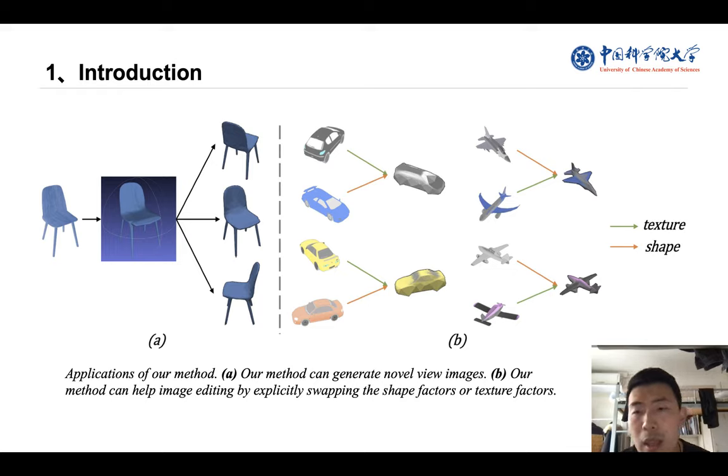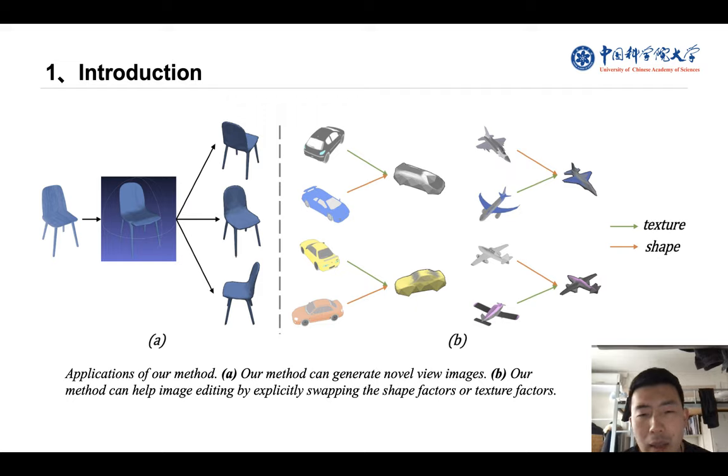Now I will introduce our work, Unsupervised Learning of Disentangled 3D Representation from a Single Image. As we all know, learning 3D representation of an image, for example, the 3D shape and the texture, is important for many real-world applications in image synthesis and augmented reality. For example, it is desirable for a photographer to edit objects in an existing image so that better creative intent can be achieved. To this end, we propose a 3D disentanglement framework.